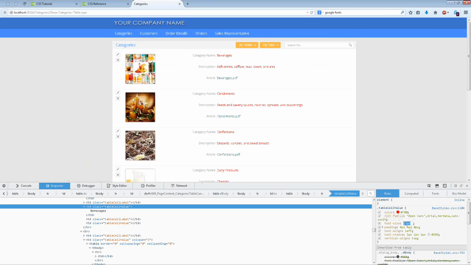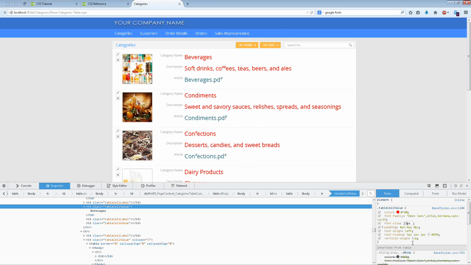You can try out the font size, right? Let's change it to like 23, and then you can see what happens. You can also add other attributes that are not listed here. Say I want a border around that cell.